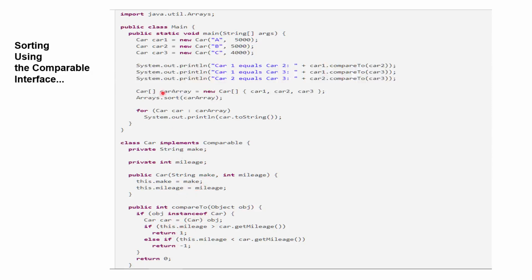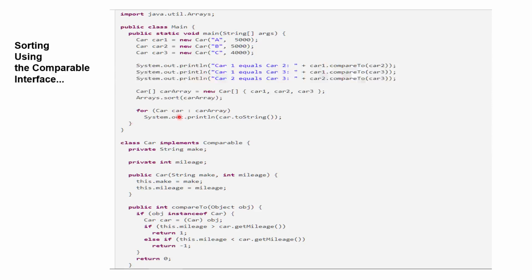So here we are creating 3 cars. We're passing in the make and the miles. So we have make A, B, and C, and the mileage here. And once we have these cars, we can print out, and we're calling the compareTo. We can also build a car array, and we can pass in the car objects, and we can call the sort on the array.